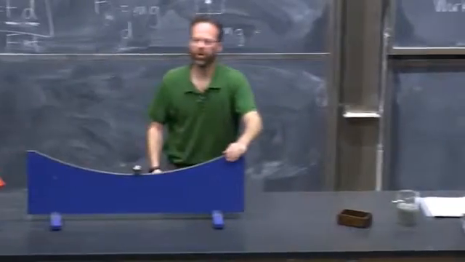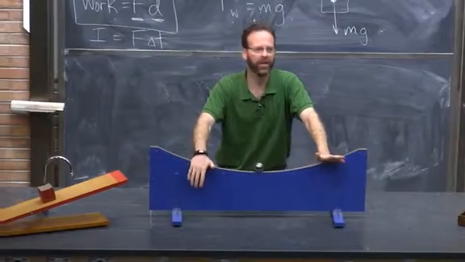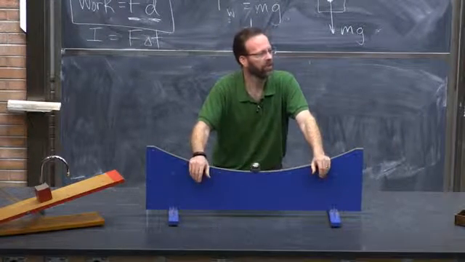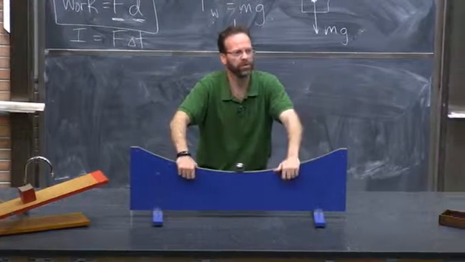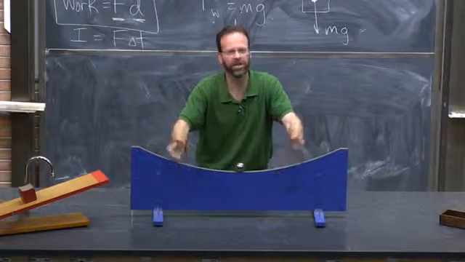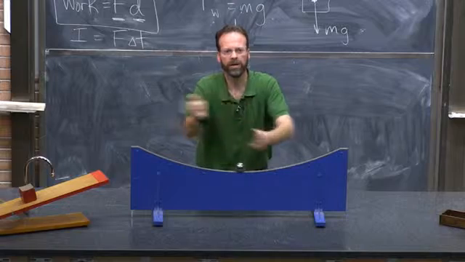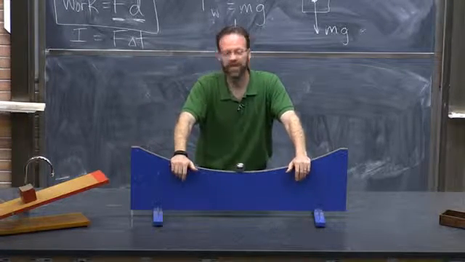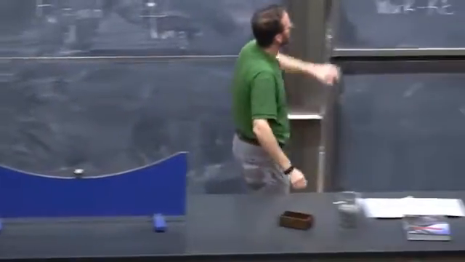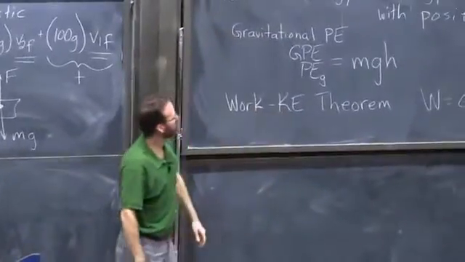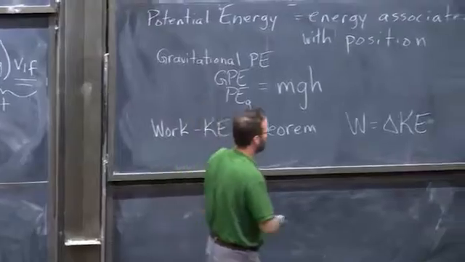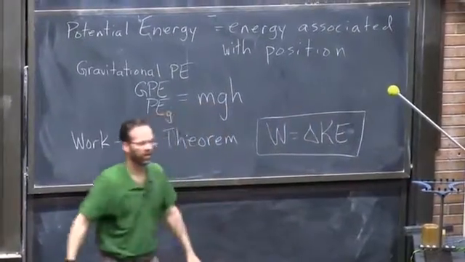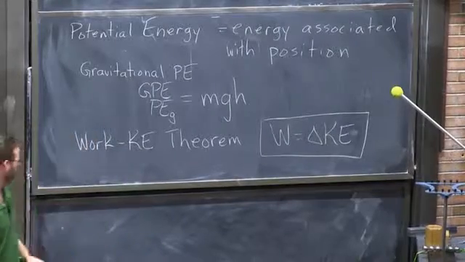So you've heard you can't create or destroy energy. Total energy is always conserved. Just like total momentum is always conserved, total energy is always conserved. It just changes forms, transfers into something else. These are just two of the forms, kinetic energy and potential energy. And how you get it to change and transfer is to apply work.